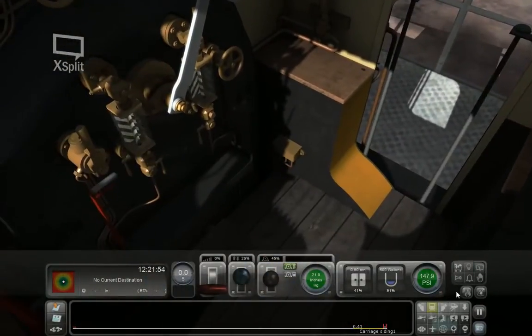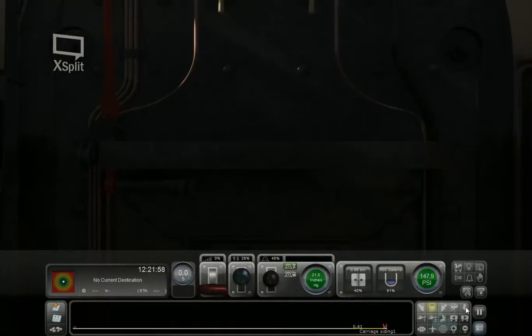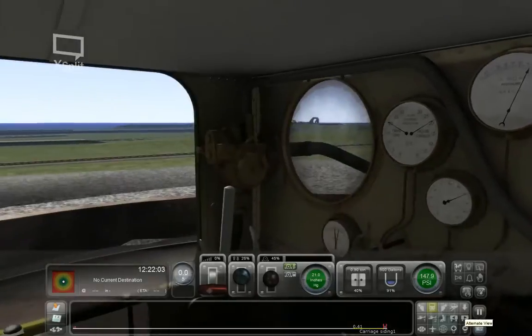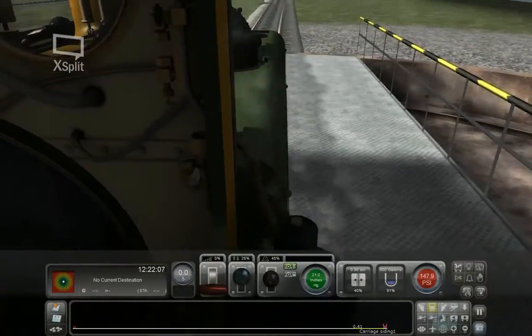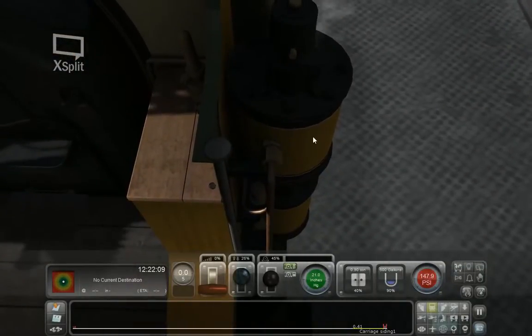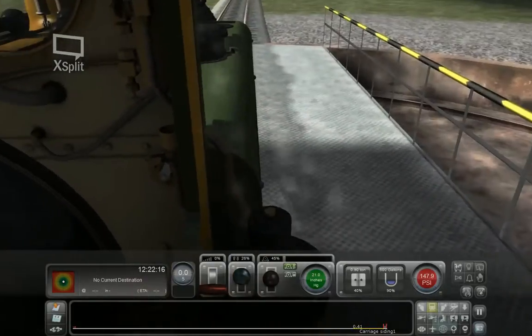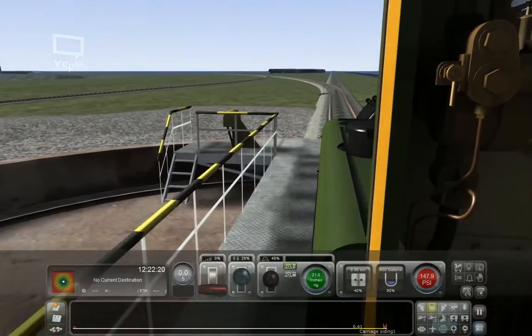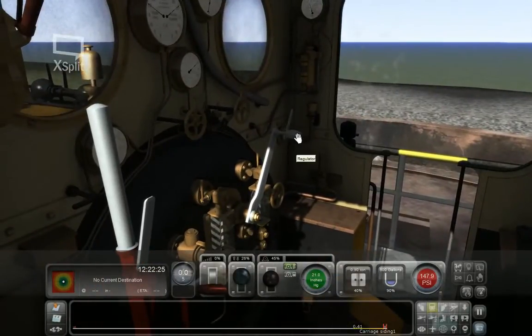Now, there are different cab views. So, with this button down here, it's the fire, of course. The fireman side. The fireman cab view. I think it's the Westinghouse pump. Actually, I think it is, which actually is nice. But maybe some of the models are still glitchy and it doesn't let it do that. And the driver's view, which we'll use for now. And we can go in the cab and turn on the regulator and all that.